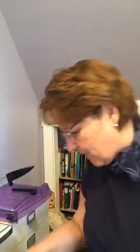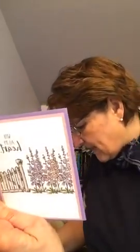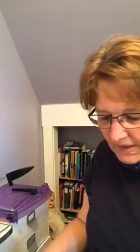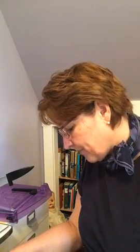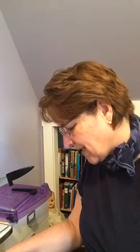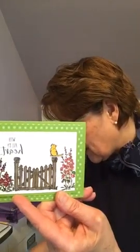I wonder if I have some in here from before. Yep, I see one already. So this is another one that I made before with that same Grace's Garden stamp set. And this one I think is so cute too. Simple as well. I used markers for that too. You could probably even use the sponge daubers because it doesn't have to be that exact. It can be kind of abstract, and then it looks a little more watercolory. Oh, here's another one. That's another one with that same Grace's Garden stamp set.